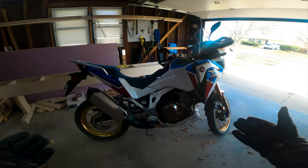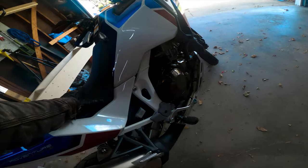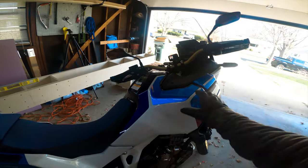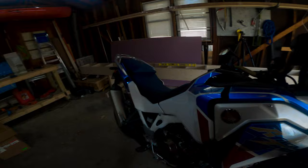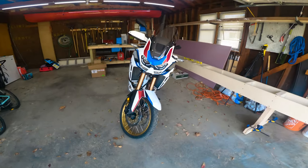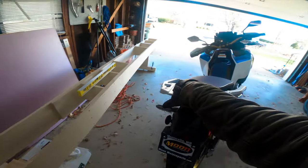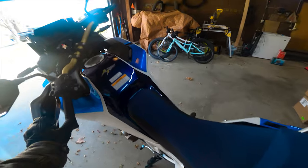So one of the biggest things that I'll notice right away is how big this bike is. I've got the seat in a low position and I'm on the balls of my feet with that. I'm still able to ride it though. The other thing I'll notice is this tank. This tank is a huge tank. Need some crash bars, and I got them in those boxes right over there. 21-inch front wheel. Both tires tubeless. Big, big bike. Let's get this out in the driveway.